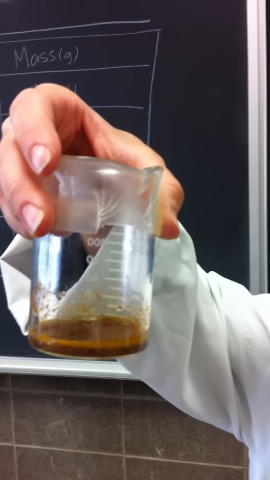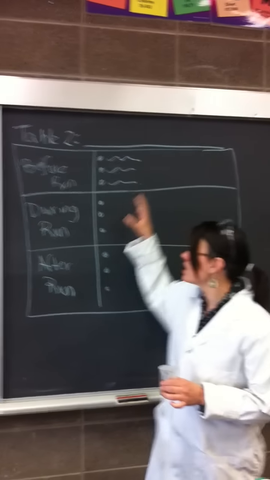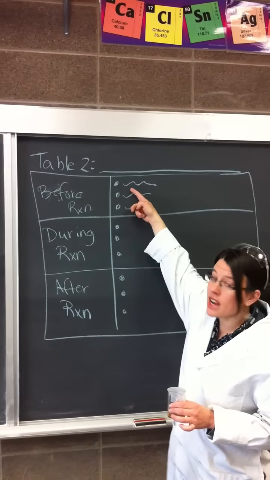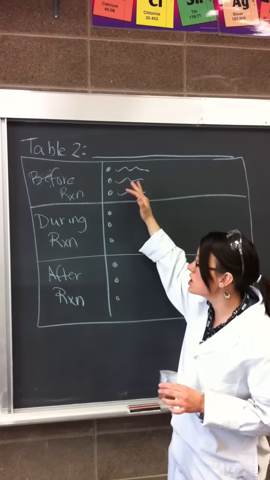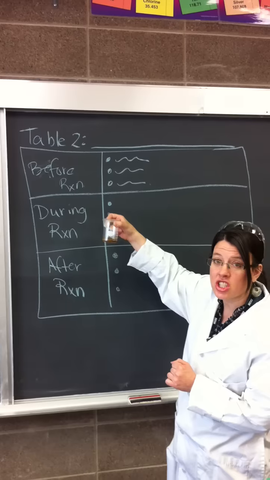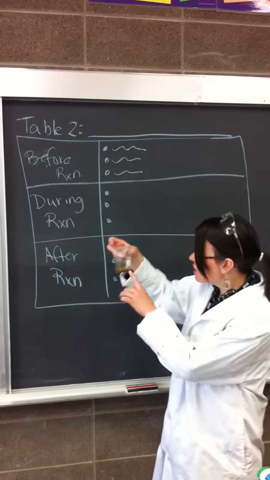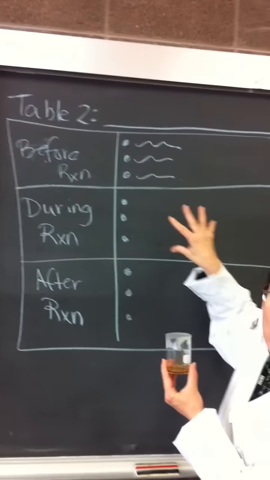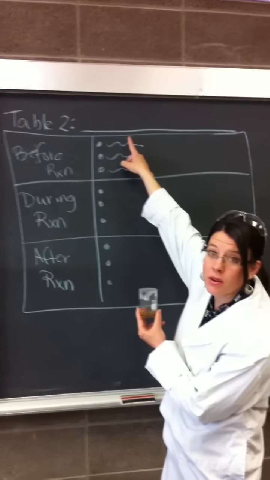Those are called qualitative observations because they're based on our senses. So let's record our qualitative observations in our qualitative data chart. You're going to describe the nails, the solution, anything else before the reaction, during the reaction, which is today, and then after the reaction when the precipitate's dried. So just take a look and describe what you see here on your qualitative observation chart. Make sure you put a table on it, okay?